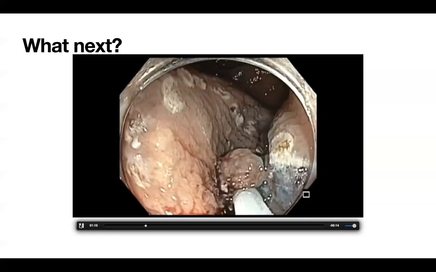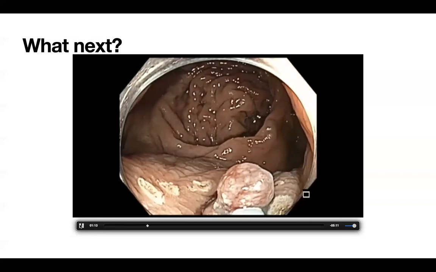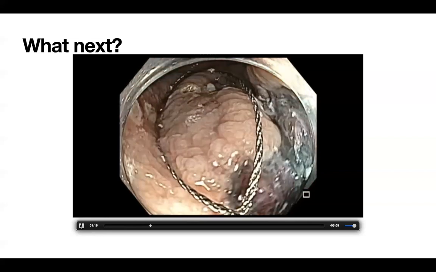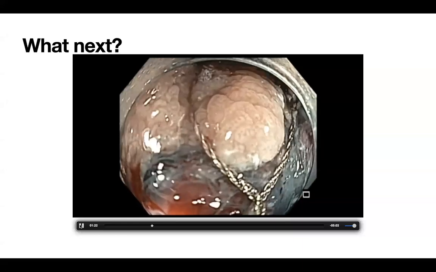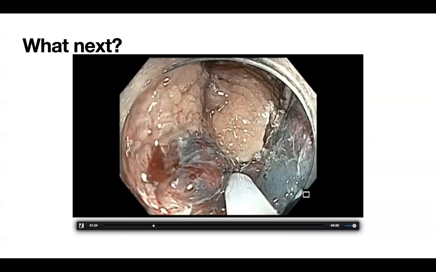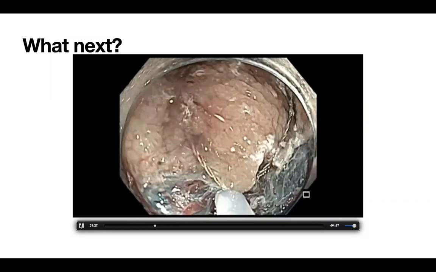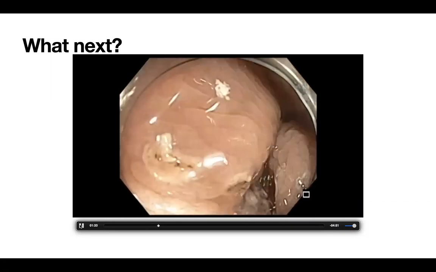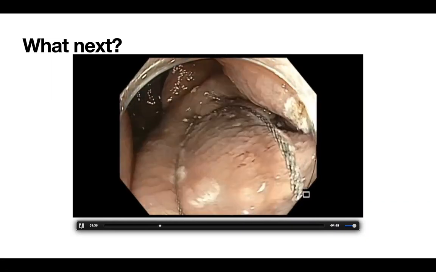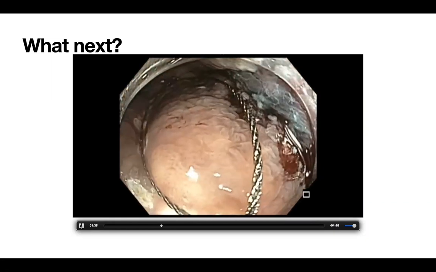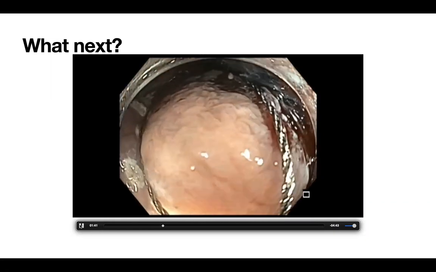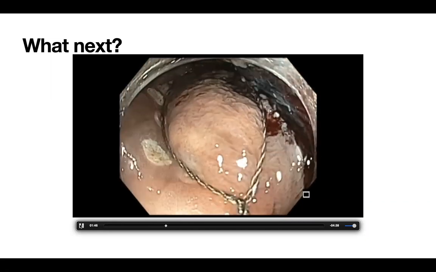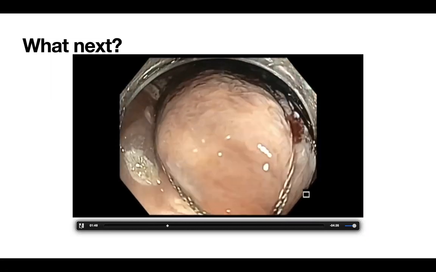And then the other thing is you keep noticing that my snare is kept relatively parallel to the wall every time you make a cut. And that keeping parallel to the wall is very important, whether you're cutting low in the rectum where there are lots of veins, or when you're cutting over a fold, because when you're cutting over a fold, if your snare is not parallel to the wall that is going up at the top of the wall and the wall that is coming down, there is a high risk for perforation. So something to keep in mind.